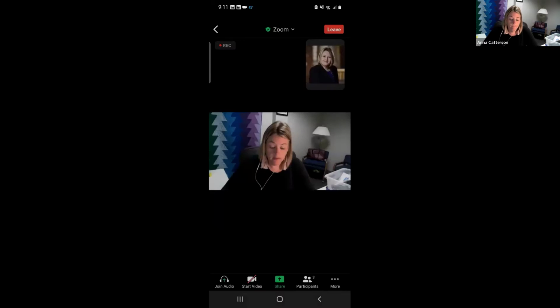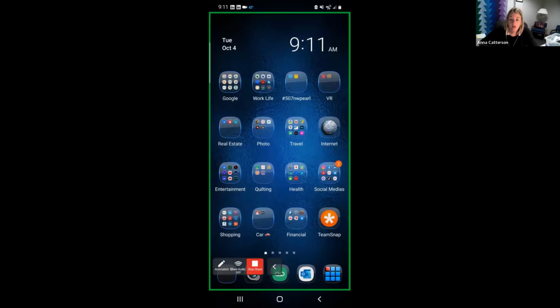Now, I'm going to share what the app looks like on my cell phone. So give me a minute to do that. Find my screen. All right, so you should be looking at the home page of my cell phone, and it might have just a slight delay, but you should see all of the folders on my cell phone, and there is a folder called Photos. I'm going to go into this.